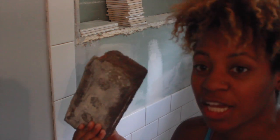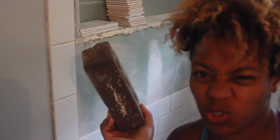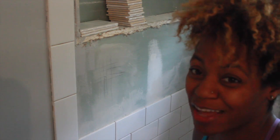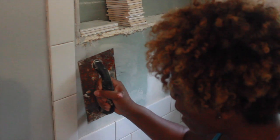I have a brick to make my half pieces a little bit straighter from the edges that I cut. My pop said that it's usually called a rub stone, but I don't have a rub stone, so a brick works just fine. And I have my trowel that I'm going to spread the mastic. It's a big bucket of white goo. Now, I haven't really grasped it, so y'all are about to see a big mess, but I am practicing. I'm going to try to keep it nice and clean, nice and neat.